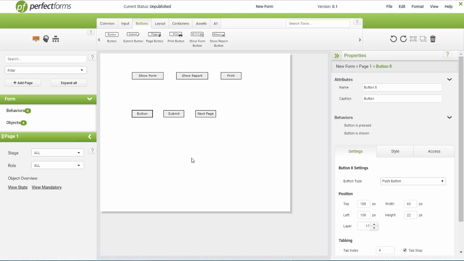From the form layout perspective, you will need to understand what should happen when a button is pressed, so that you can use the right button to start with. If you do get it wrong though, don't worry, as it's very easy to replace your buttons later, even when it's necessary.